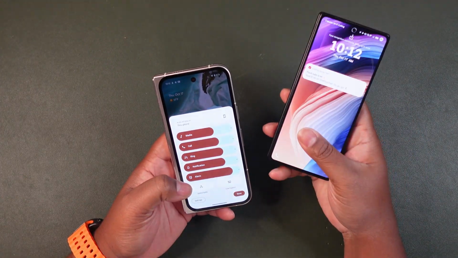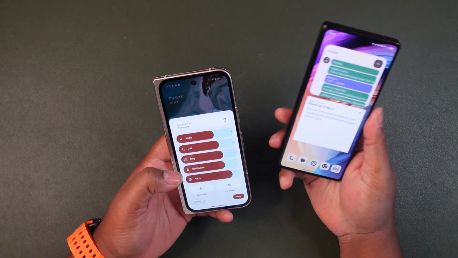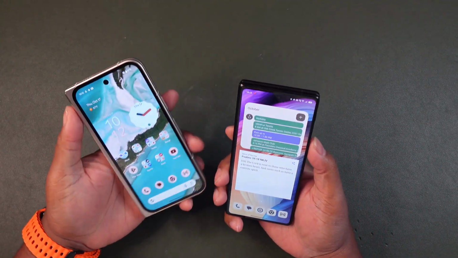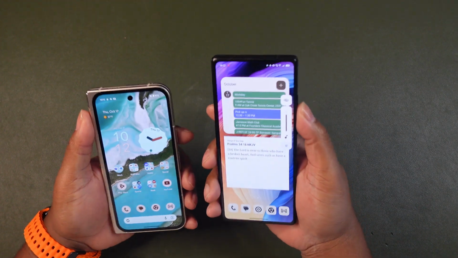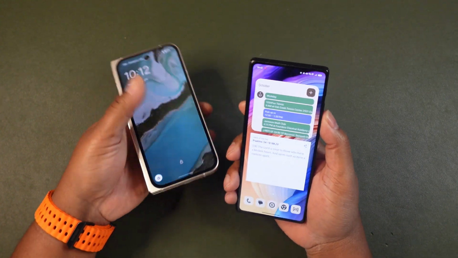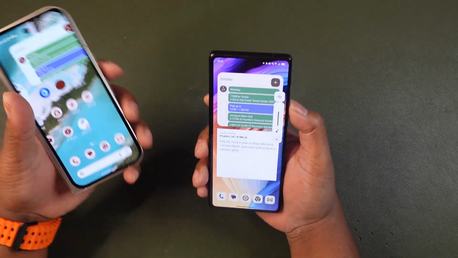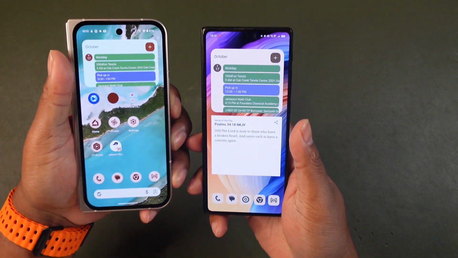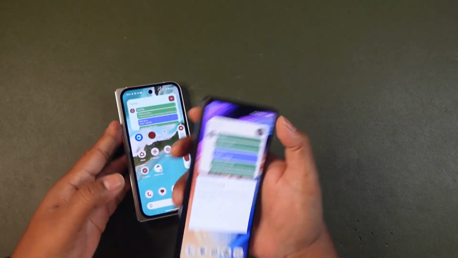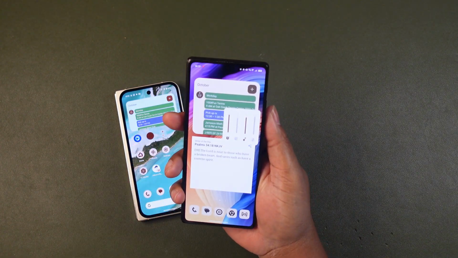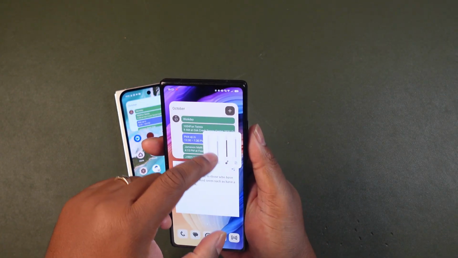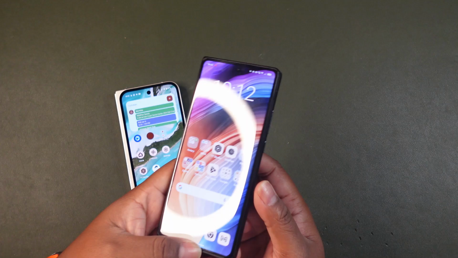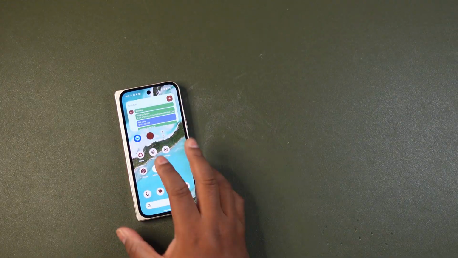And you may be wondering, like, what is so different about it? Well, I have another Android phone here. Okay, this is my Vivo X Fold 3 Pro. And let's look at the volume sliders in comparison, because this is based on Android 14. So as you can see, there's a skinny small bar right here. And then you got this, a little bit longer. It's up to you on that one. And then when we go into the actual volume menu, it has the tiny box. And it doesn't have any haptic feedback. So just in case you were wondering, on your old Android 14, that's what it looks like.